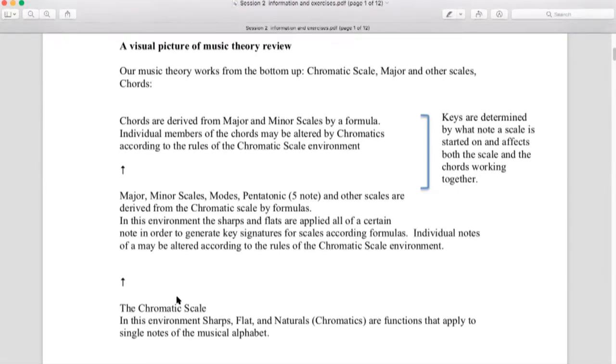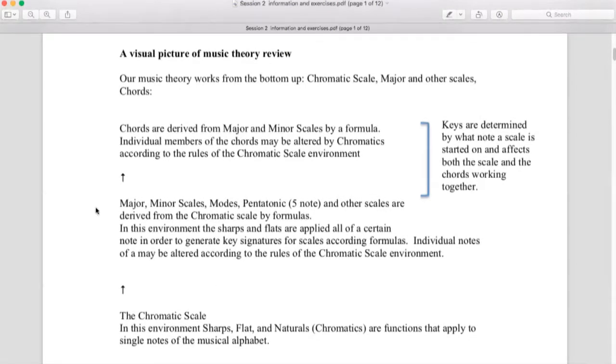In this environment, sharps, flats, and naturals, those chromatics, are functions that apply to a single note of the musical alphabet. You apply it to one note, and it deals with just changing that one particular note.